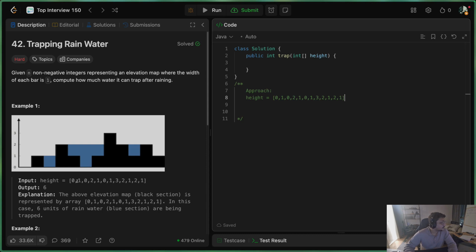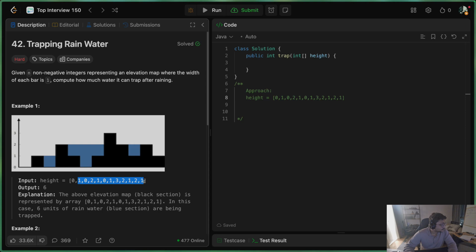So here in this case, at index 3 the height is 2 and at index 7 the height is 3. So in this case the height of the water was bounded by the height 2, because any water you try to store in this range will flow down from the left hand side. So we always know that the height of the water is bounded by the minimum of the height from the left boundary or the right boundary.